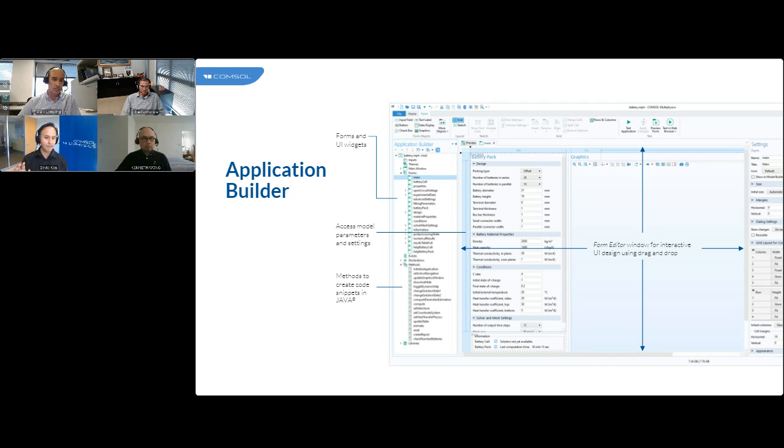What we've done using the application builder is empower that expert to then transfer that knowledge into an app, and design error messages, design tooltips to let the people on the other side who are actually using it, who might not be modeling experts, know that no, you can't put a complex number here, or no, this length is too big. That kind of thing will pop up. So that's the idea behind the application builder. It's really an empowerment thing.